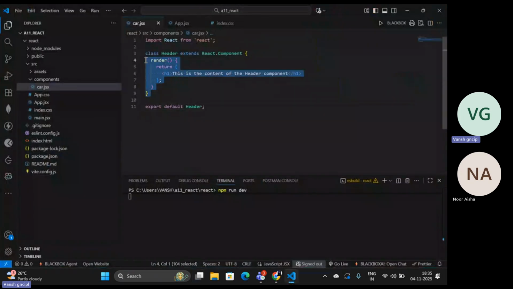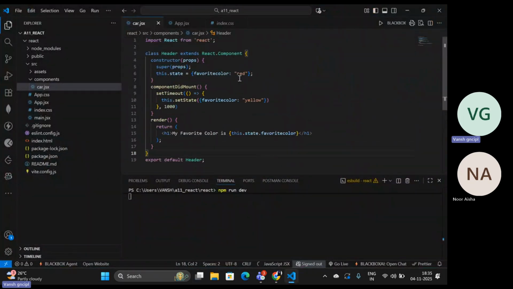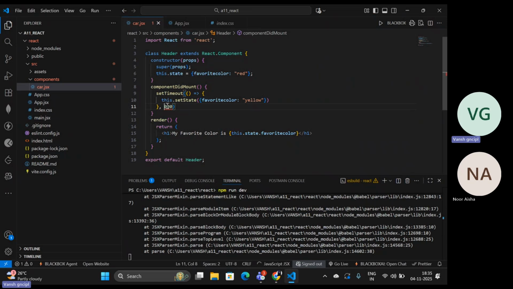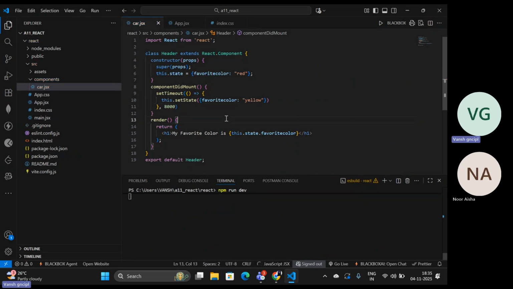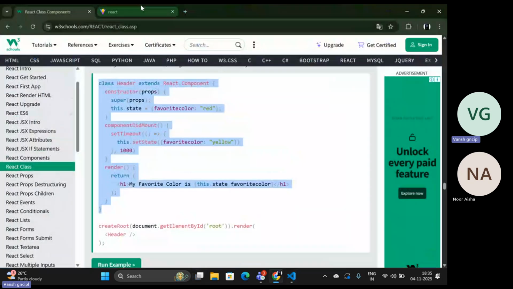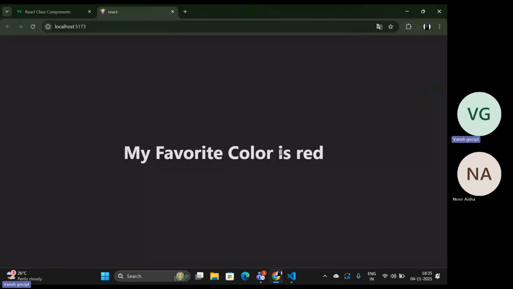Just change this bit of code: Header is it, and Header we are calling. I am changing this 1000 milliseconds to, suppose, 8000 milliseconds, meaning 8 seconds. Now let's see. My favorite color is red. Red is coming. After 8 seconds, what will happen?